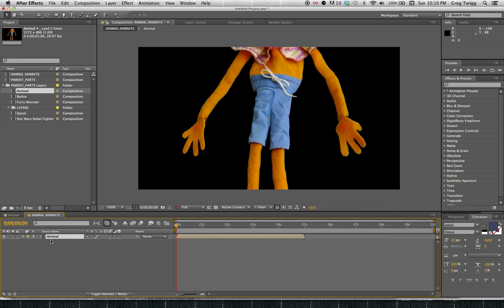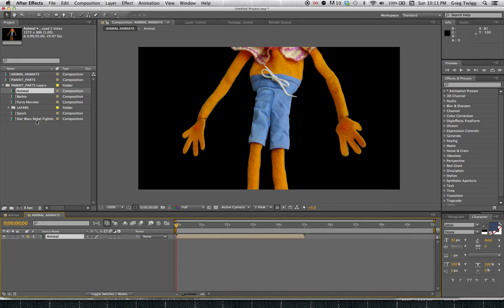As soon as I do that, I notice something going on here. I notice that my animal comp and the layer that represents its information only exists for 5 seconds. So if I put my playhead past 5 seconds, everything is toast. It's gone. That is because the last time that I created a composition, I defined it as 5 seconds. So upon import, it assumes that the duration of the compositions created through this Photoshop import will be the same duration, 5 seconds.